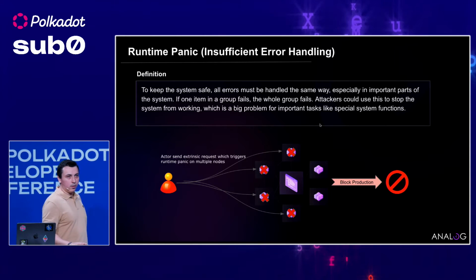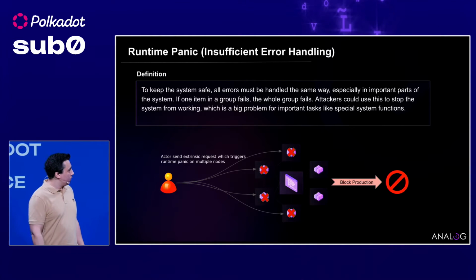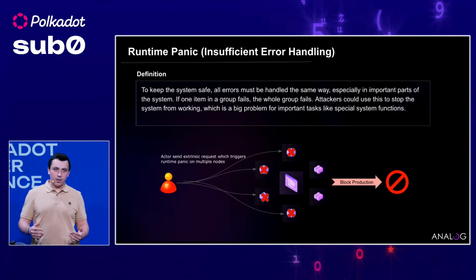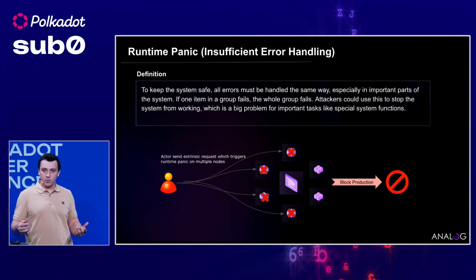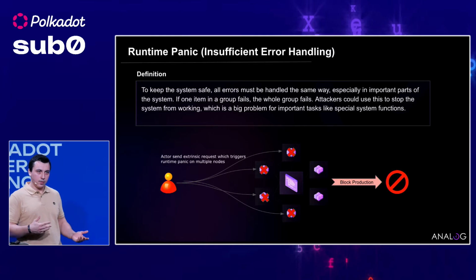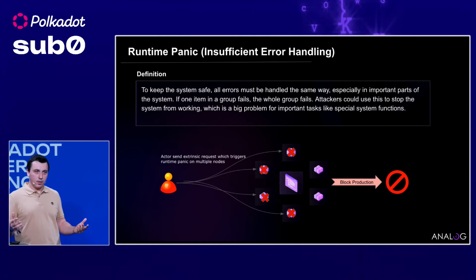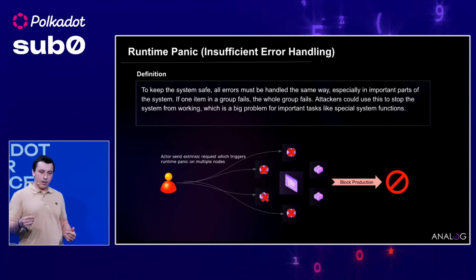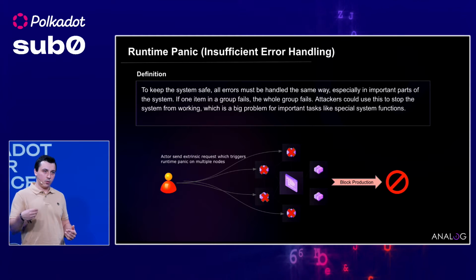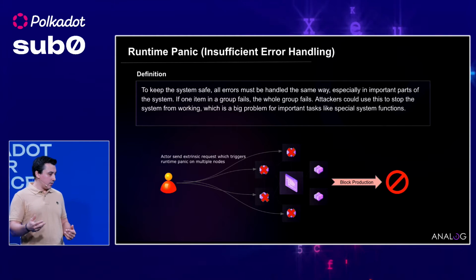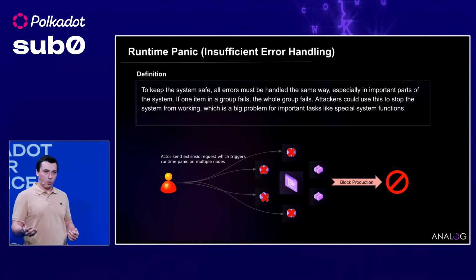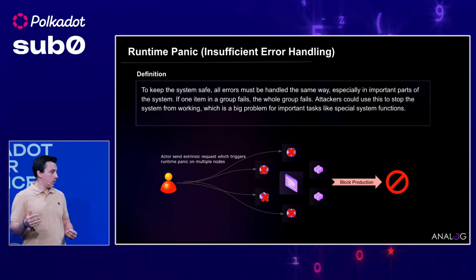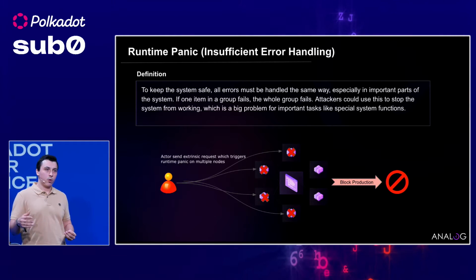And another well-known issue is runtime panics. Runtime panics in smart contract auditing are not a very big problem. At worst, it will just cause a revert. But in Substrate, they are really huge problems since it's a living layer 1 ecosystem. If there is a runtime panic bug or vulnerability, and an attacker or an individual mistakenly triggers this, it can lead to a halt in block production if it gets triggered on many nodes, or at worst, it will lead to faulty block production.